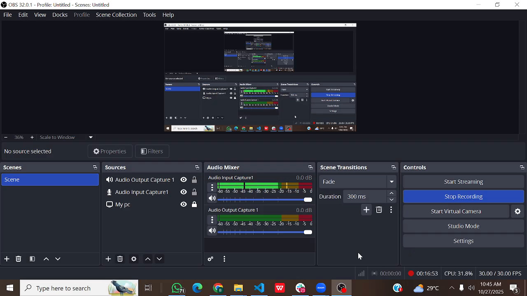HTML is known for its elements and tags.